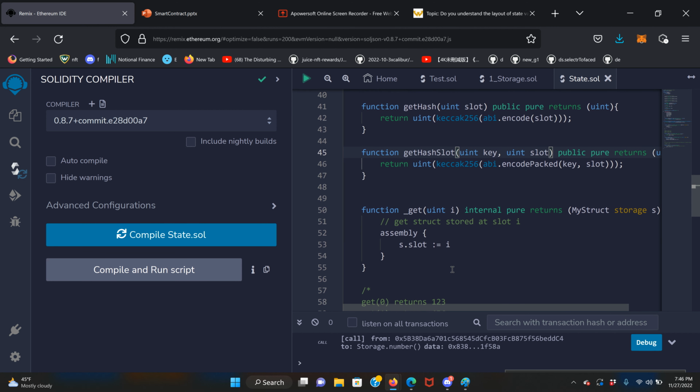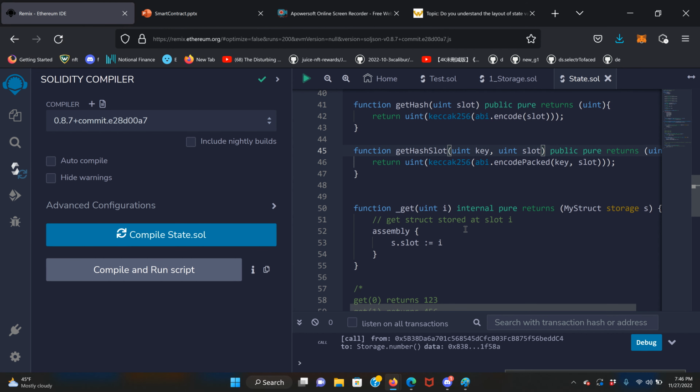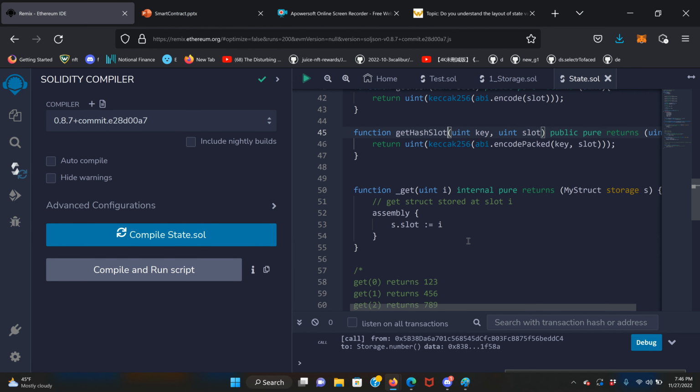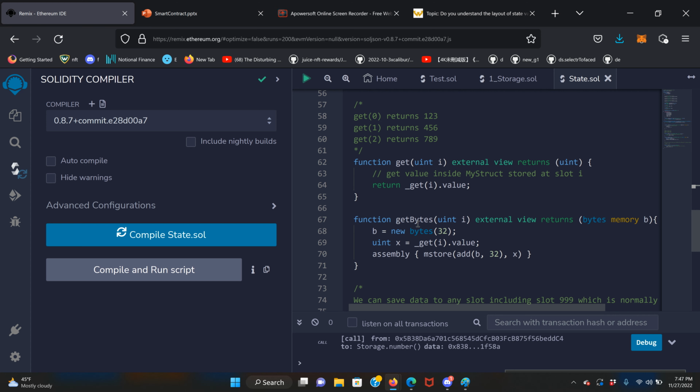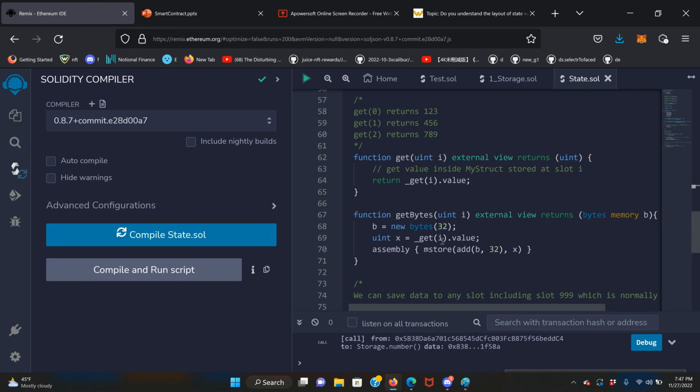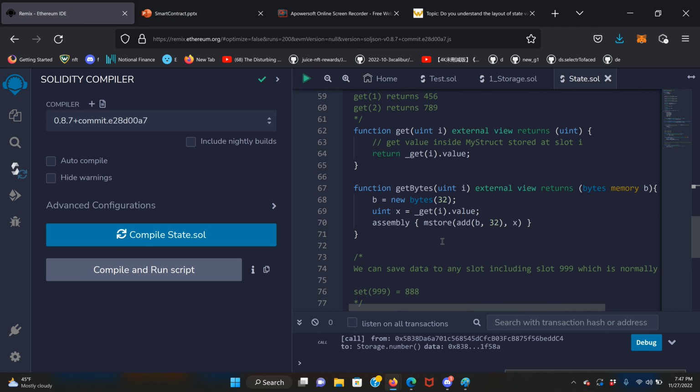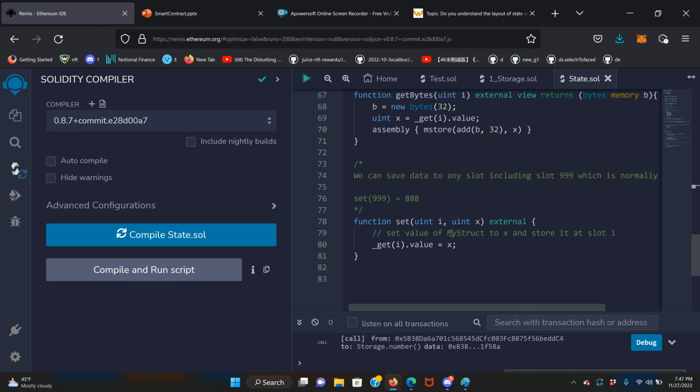This get function is going to give us the ability to read the value in a particular slot. It's a helper function. One is internal, this one is external. So I can read an arbitrary slot's value to see what it looks like. But I want to show it in hexadecimal, so I use this helper function to read a particular slot in hexadecimal. If I want decimal, I use this one. If I want hexadecimal, I use this one. So we can try both. And this one allows us to set an arbitrary value for every slot.